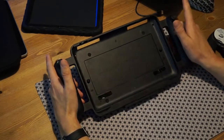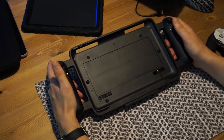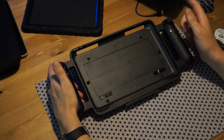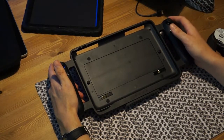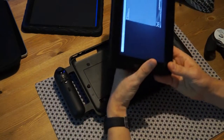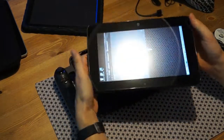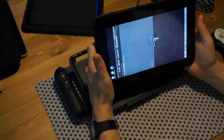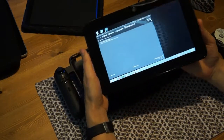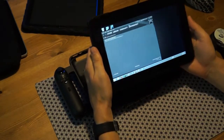But the premise of the Razer Edge, and what makes the Razer Edge so special, if you're anything like me, in your Steam library or in your library of games, you've probably got 50 or 60 games in there that you've never had time to play, that you've paid good money for, and that money is basically going to waste because, you know what, you do play Battlefield 3 for a 3 hour session and you haven't got time to play anything else.